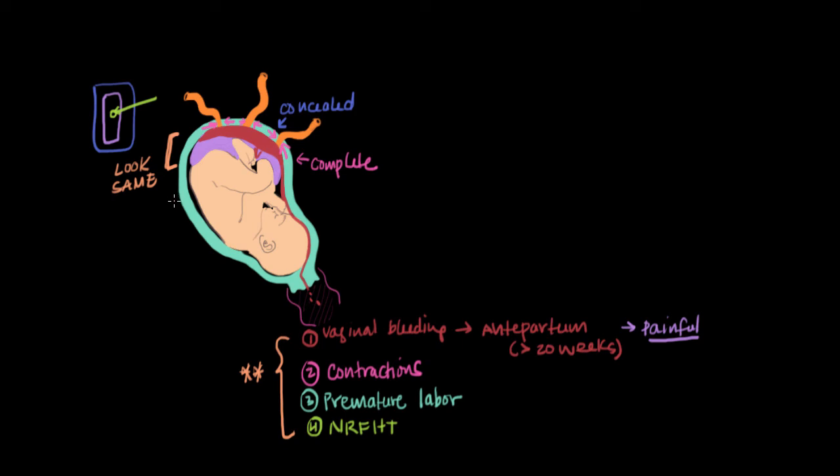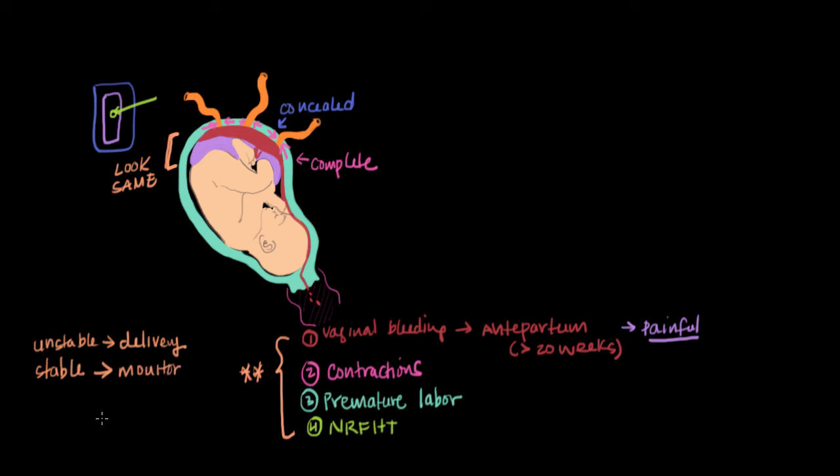Now, in the case that you do make a diagnosis of abruption, deciding what the next step is can be pretty complicated. On one extreme end of the spectrum, where mom and baby are both unstable, delivery is usually the answer. Delivery is also usually chosen if the baby is past 34 to 36 weeks and is healthy enough to survive outside the uterus. On the other end of the spectrum, if the abruption is really minor and both mom and baby are looking good and the baby is too young to survive outside the womb alone, we can usually monitor both mom and baby until delivery is a safe option.